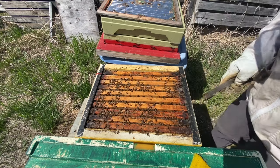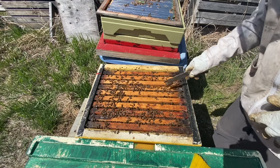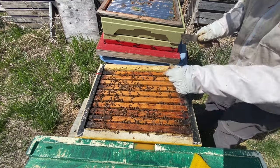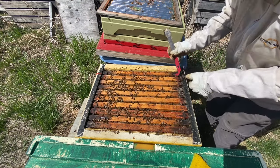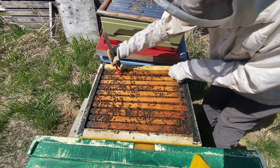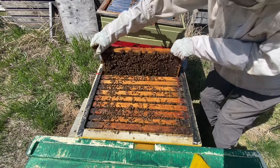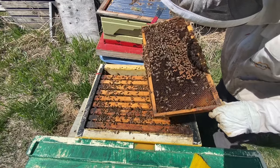Okay, so this one looks a bit better bee-wise, so it's pretty much seam to seam. So what I'm going to do again is go in a few frames and check for the brood condition. So like I said, these are new tools. I'm not using the same tool as the other inspection I did. It's just to be cleaner. Okay, so hopefully the other one wasn't too bad, but still, a brood disease is a brood disease. And then it looks like they're doing brood right to the edge. It's just crazy. It does look better.